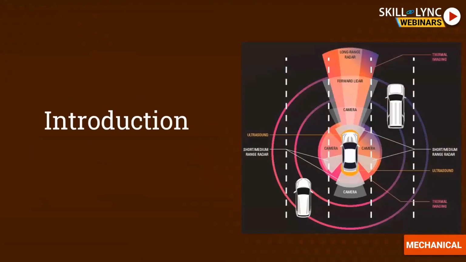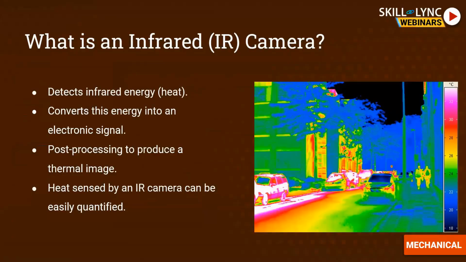On the right, you can see an image. It's not just to show on the screen. You can see the different ranges of different sensors. Last on the right, top to bottom, you can see the thermal imaging. This is the range of the IR sensor. So thermal sensor or IR sensor is one and the same thing, so please don't get confused. I'll start again with the infrared cameras.